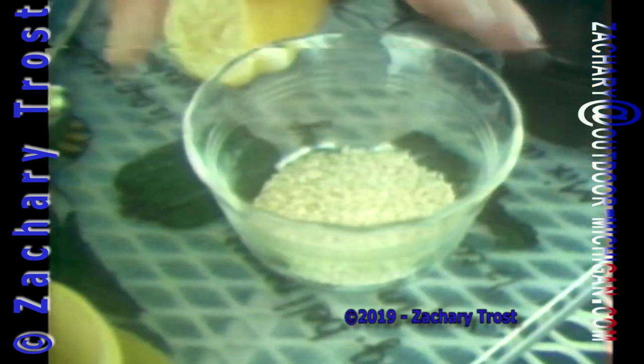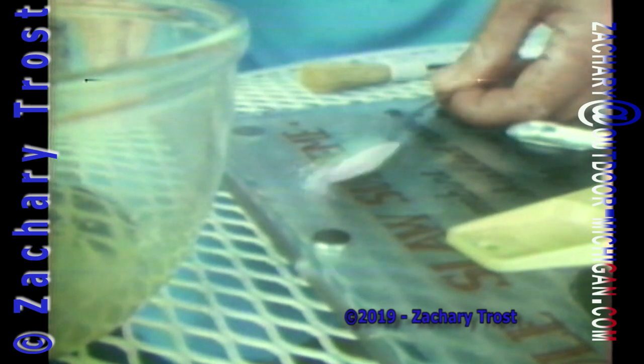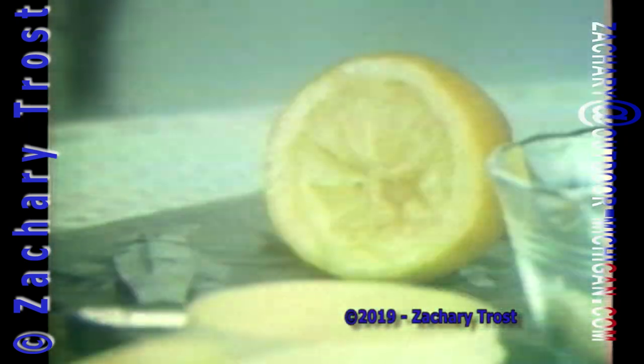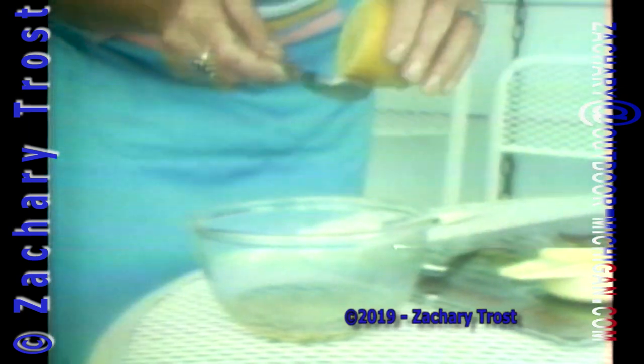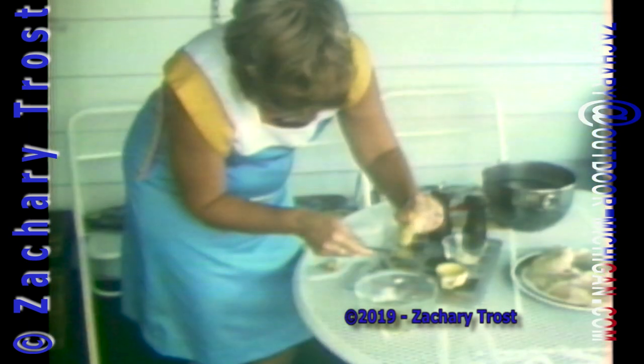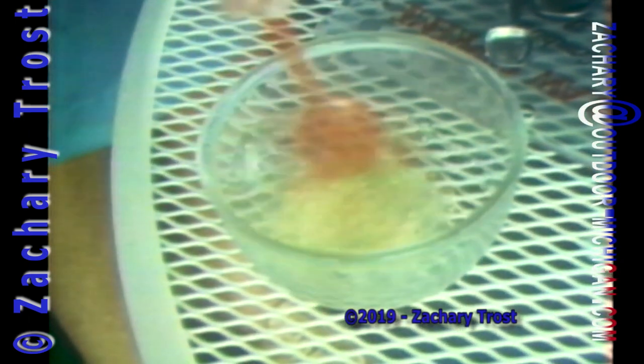This sauce requires a quarter cup of oil or melted fat, to which you add a sprinkling of sesame seeds, a half teaspoon of salt, and a dash of pepper, along with about two tablespoons of lemon juice. Of course you don't have to squeeze a fresh lemon, but it does add to the flavor. And that's all there is to the sauce.